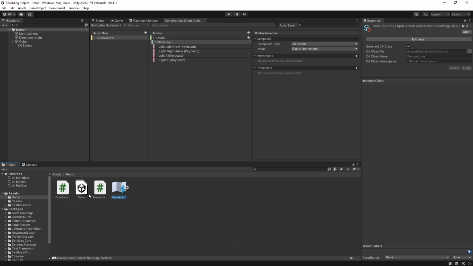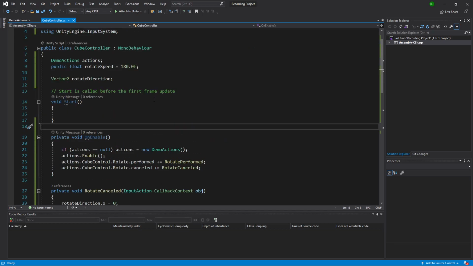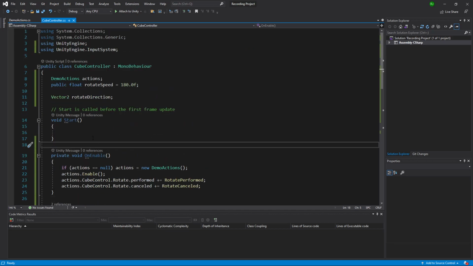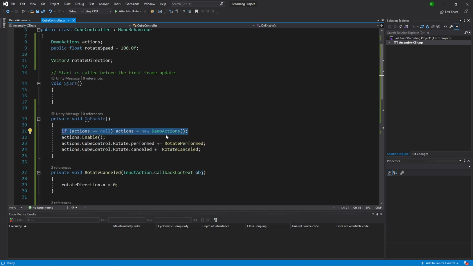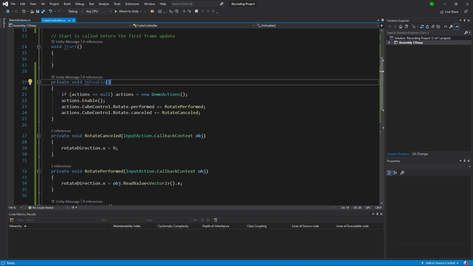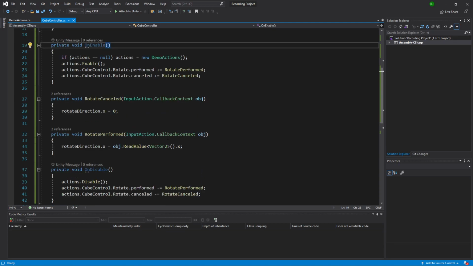In order to use this code, you must have your own separate code file. You must create an instance of that helper code. So here I am checking to see if things are null, and I'm creating an instance of the helper code. You're going to want to do this check and all of your enable calls and adding to the events list on enable, and on disable, you're going to want to disable your actions and unregister your events.